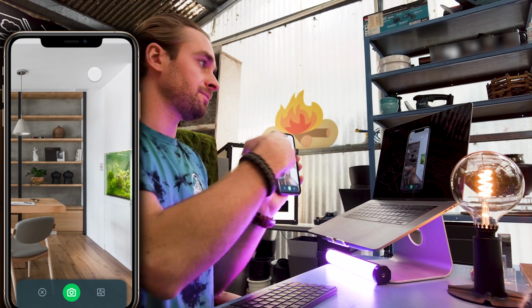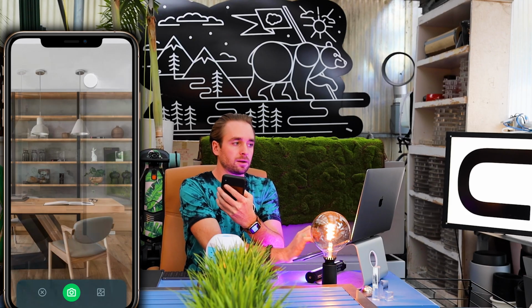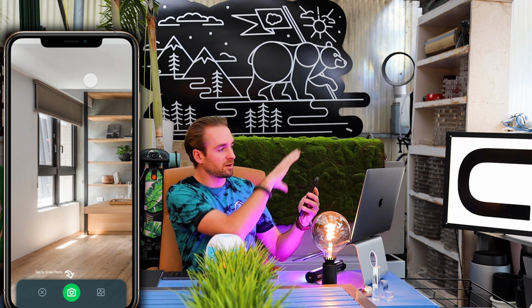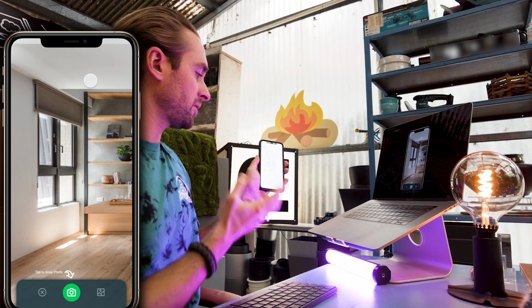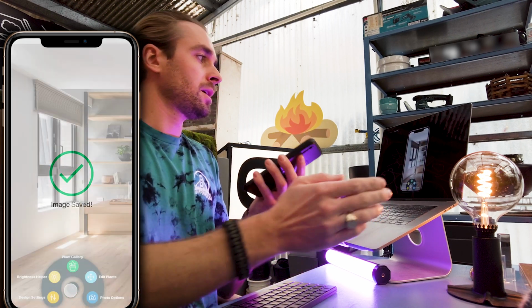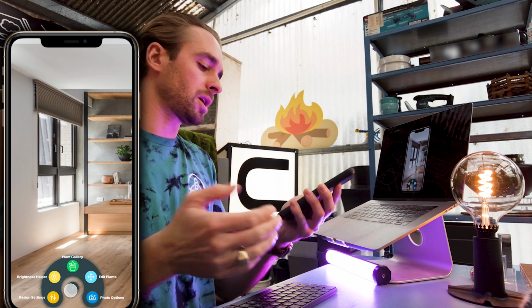So we're going to pretend that this is the room that we're in, and as we go around the room, we found a spot over here that we really like. We want to put a plant there, so we snap the photo. Now you're working with a static photo, and it'll bring up the menu for you. You can go into a couple different things.